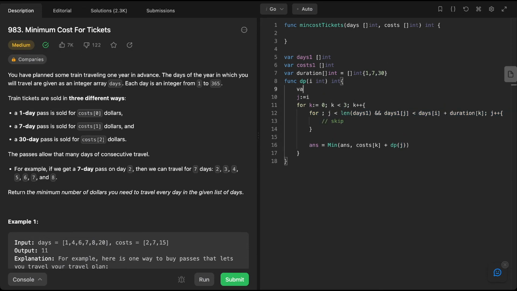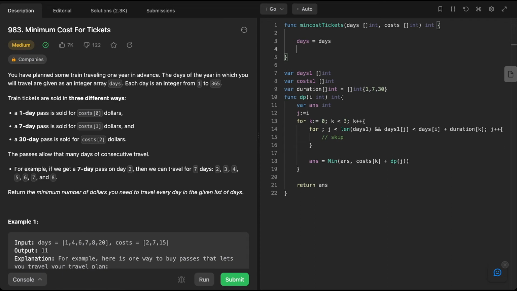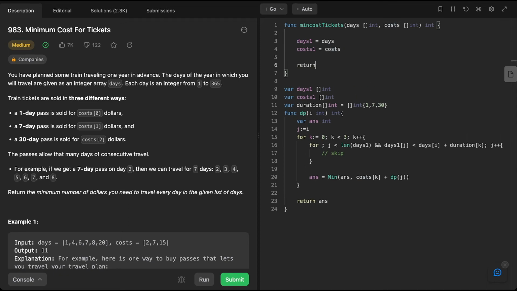So you need to put the variable ans, which is int, and then just return ans here. Okay, so minimum cost is days. You just assign it days here. Cost, just assign it to cost1, and then return dp day 0.